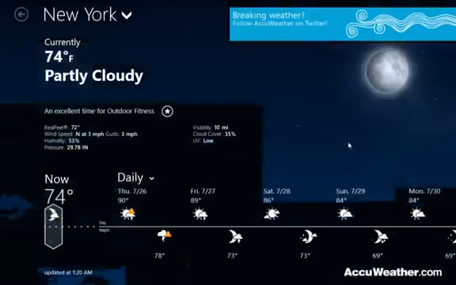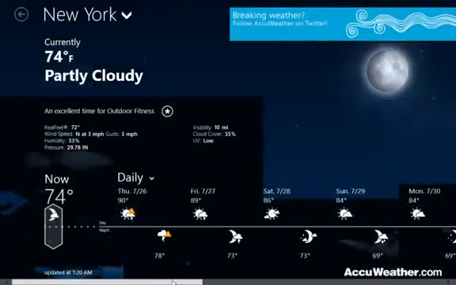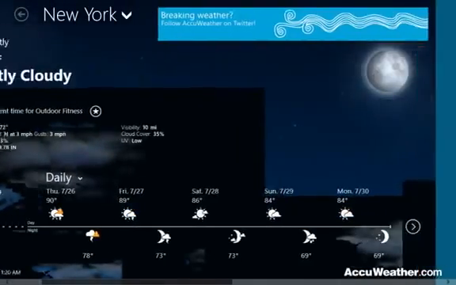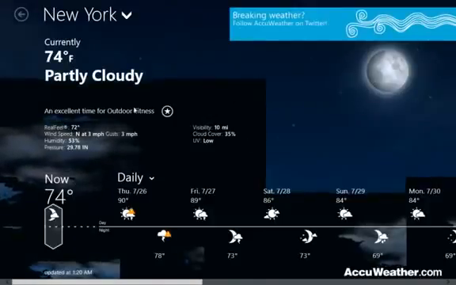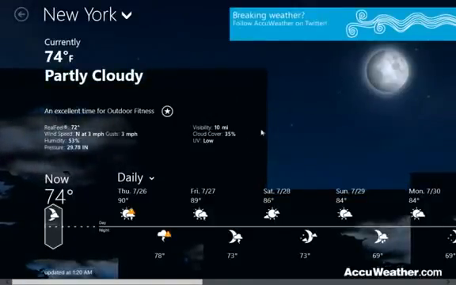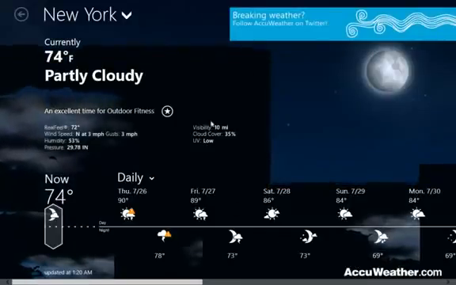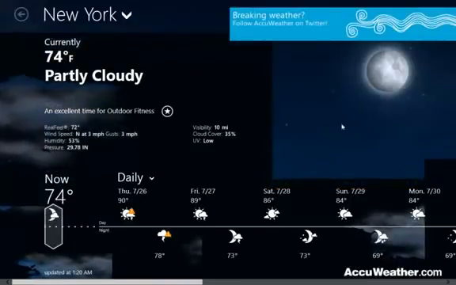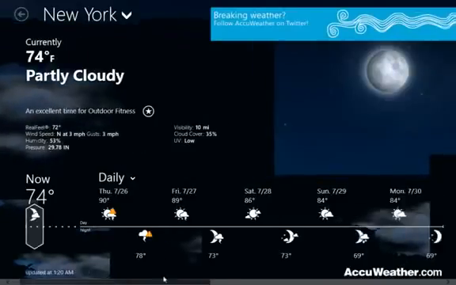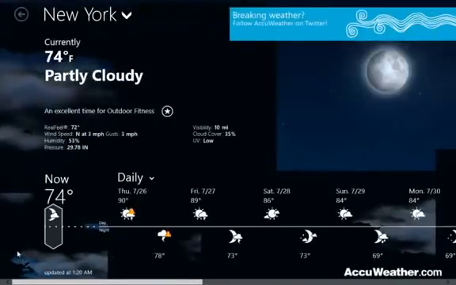My next app is AccuWeather, and I've been having some difficulty with this one. Graphics wise, as you can see, the black box isn't supposed to be there. The color's off, and it's not that it's lagging at all, but it's just certainly a little screwy for the time being. But this is another weather app.